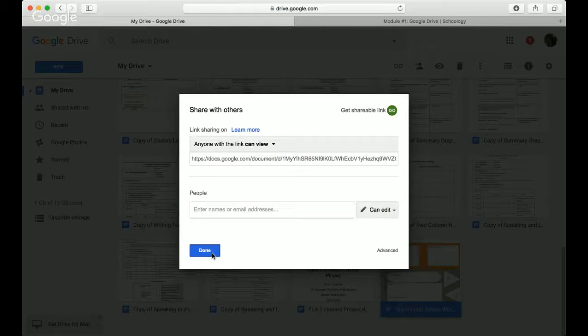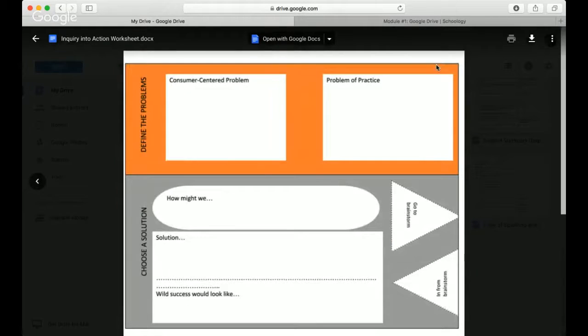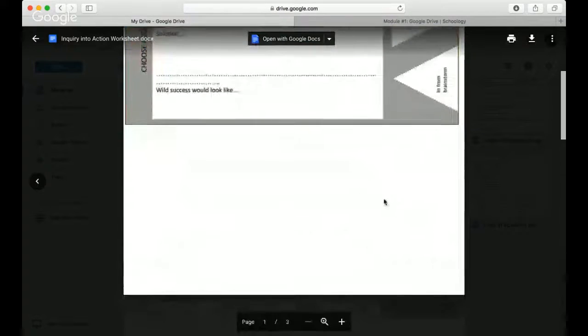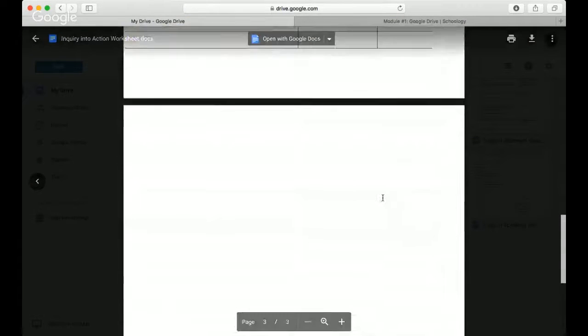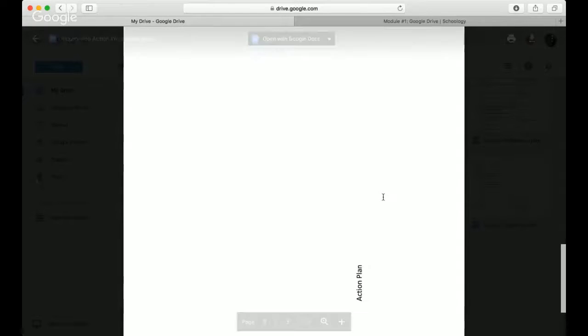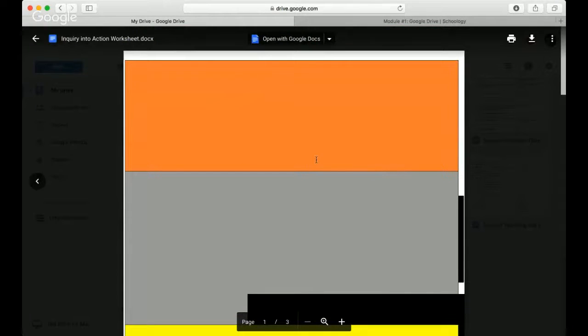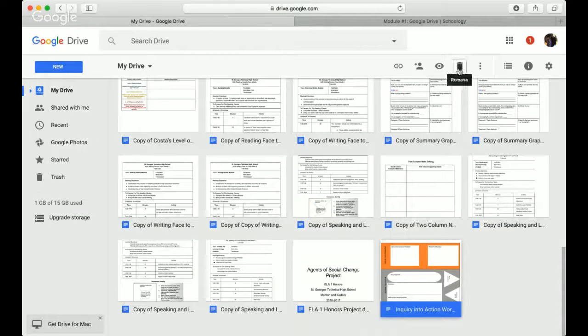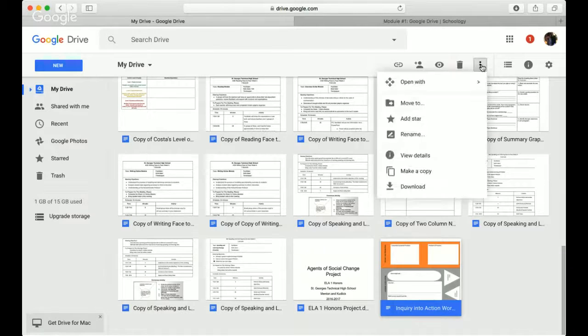All right, now if we go back, if the same document's still clicked on, if you click on the third option, it will give you a quick snapshot of what the document actually looks like, which is pretty cool, especially if you're a little concerned about, oh man, I don't really remember exactly which document it is. This will give you an opportunity to preview the document before actually clicking on it. The fourth option is, of course, throwing it in the trash, or you can also click More Actions.